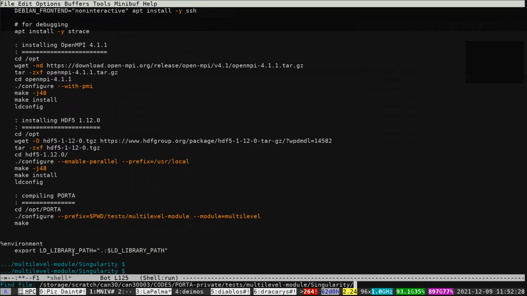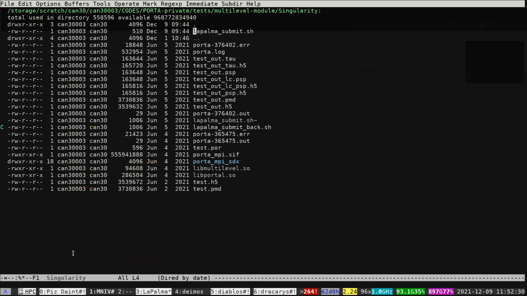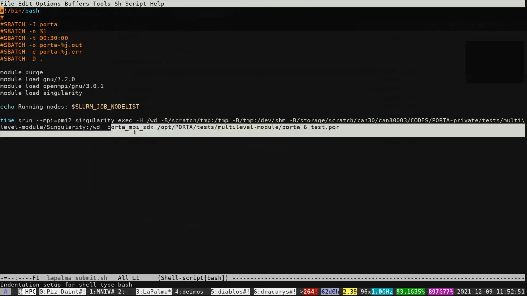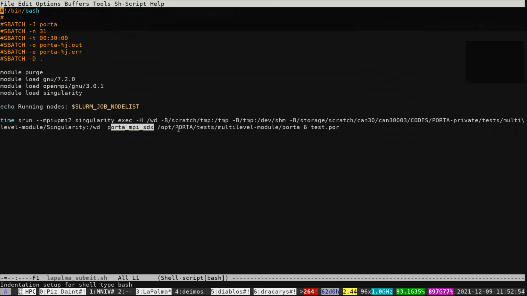If you want to see, for example, how I submit this to the supercomputer, I can see this submit script. Those of you that use a supercomputer will see that it's actually quite simple. It's this regular Slurm script. The only thing is that now when I specify my executable, I just put singularity exec. I had to put a number of options, but then I just run my code with the options that I need for my code. Basically, Singularity mixes quite well with Slurm, no problem.